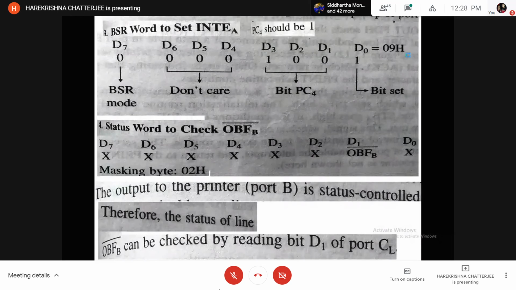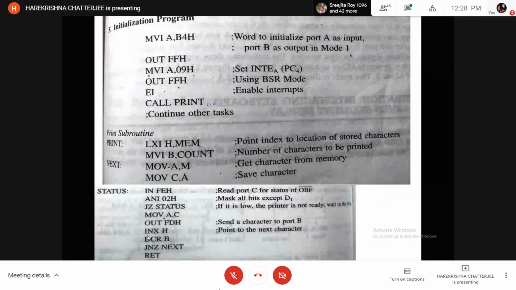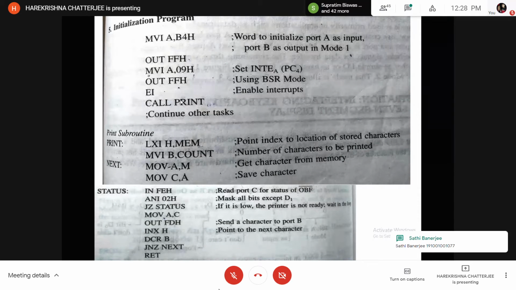So the processor has sent the data, increments the memory pointer, and decrements the counter until the counter becomes 0. Keep on sending the next and next bytes one after another. They have written a separate subroutine and called it from the main program.